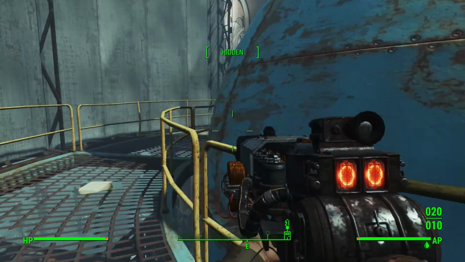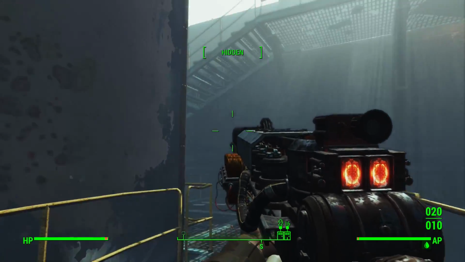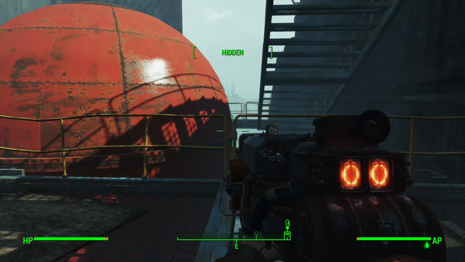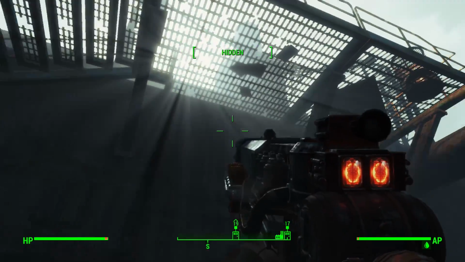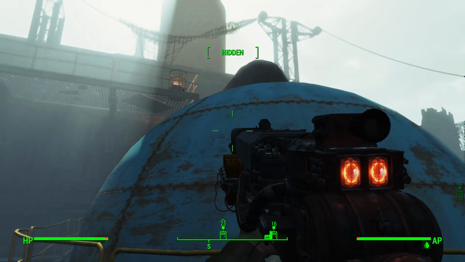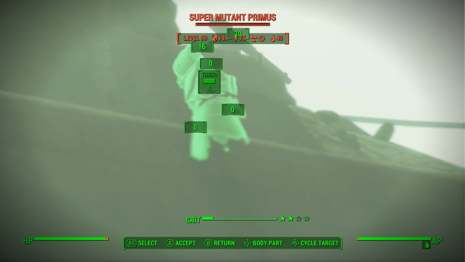Alright, let's just go around here, check if there's anything else I need to know in this area. Right, okay. There's another... Wait, how do I get over to... Oh, okay, fine. So I can get up to the very roof this way, or right now I'm not quite on the very top level, but I'm close by to it. Oh, I see a Primus up there, mind.